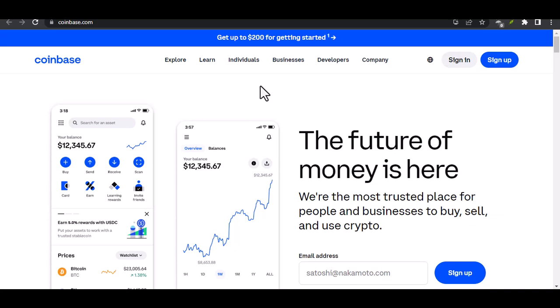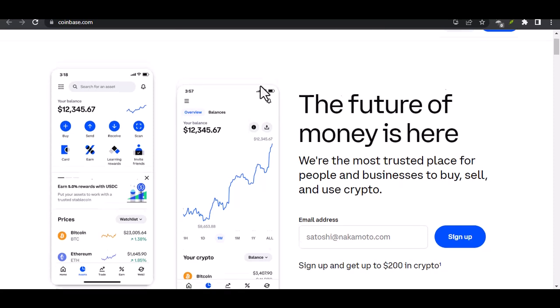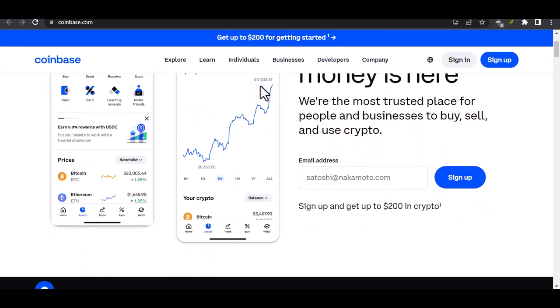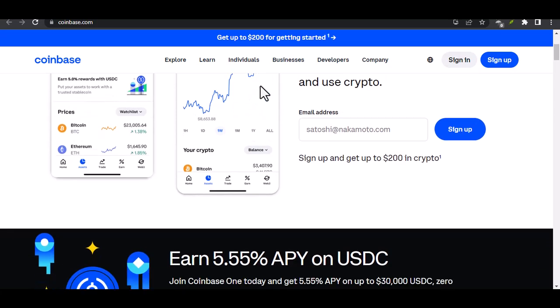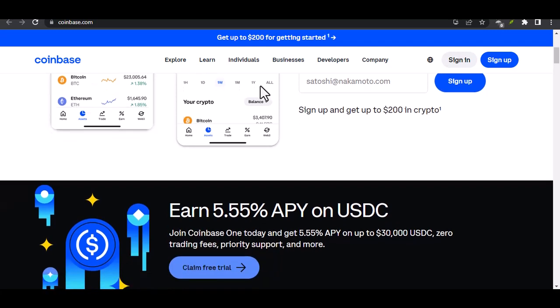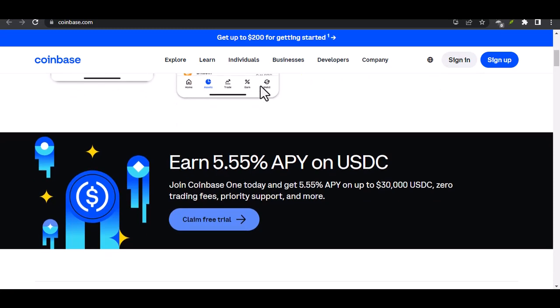Ever wonder what happens to your crypto after you cash out? Hey crypto enthusiasts! Have you ever been on a shopping spree with Bitcoin, or maybe used Ethereum to snag that limited edition NFT? Cryptocurrency is an amazing tool, but what if you want to use those digital gains in the real world? That's where withdrawing your money from your Coinbase wallet comes in.